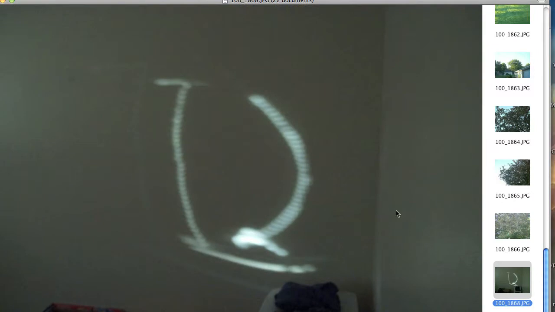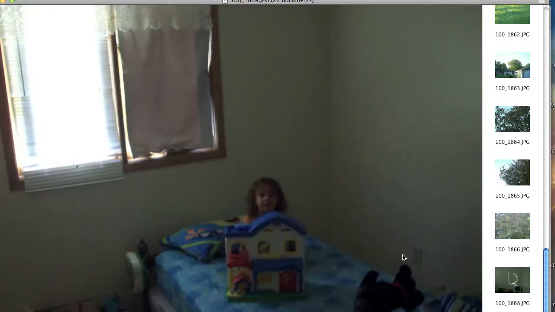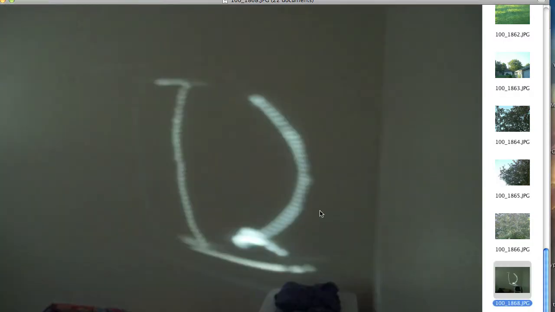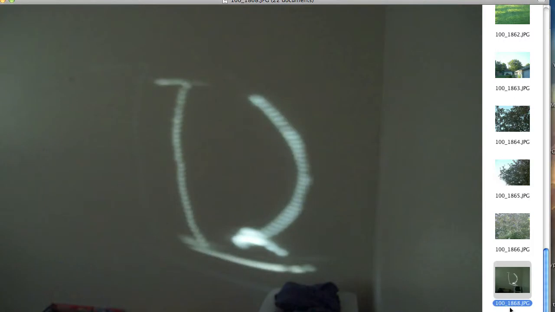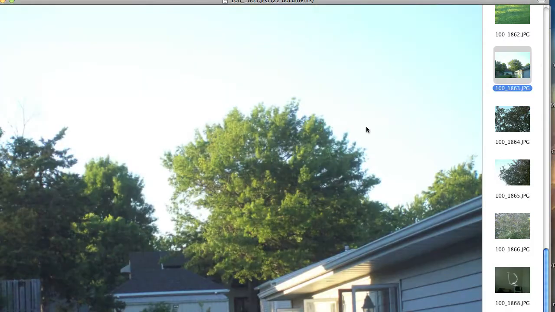I guess to cap it off, here's a number 12, or whatever other symbol you could interpret it as, that was just projected by a pattern of the sun shining off of the Venetian blinds. Here's the blinds, and it was shining through them in a weird way or something. Maybe glinting off one of my daughter's toys there, I'm not sure. But, so there you go. What do you call it?